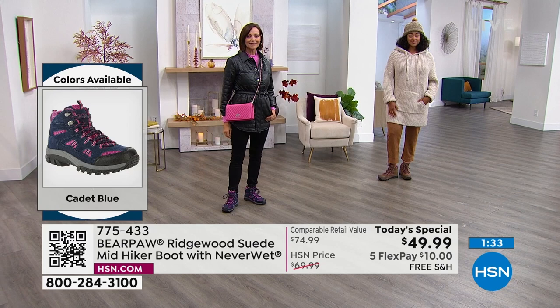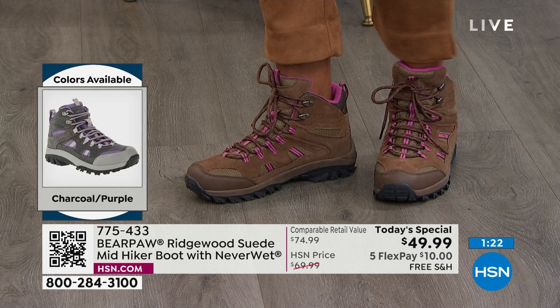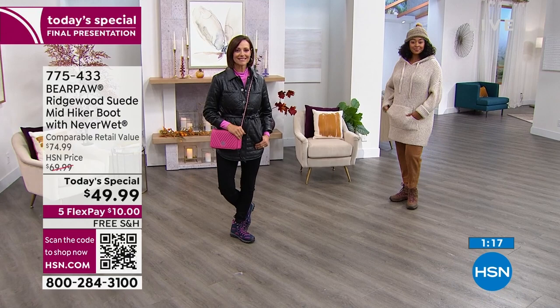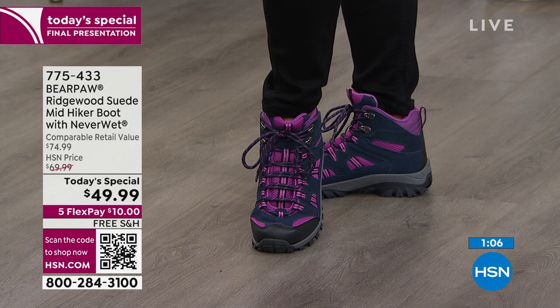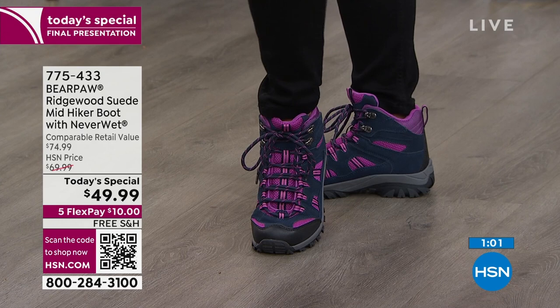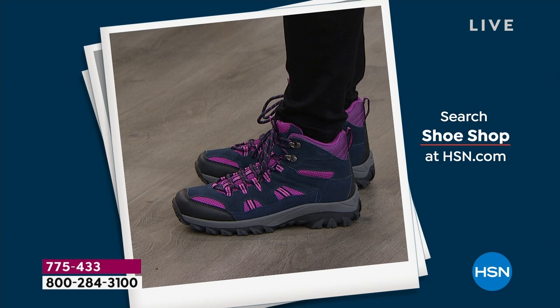Go get some apple butter, some hot apple cider, get outside in that crisp air and show off your Bear Paws. These are going to be really popular on college campuses. Bear Paw spans generations and all different personal styles — it's like a chameleon shoe. It definitely stands out but can blend into any style. Nina Leonard was here with a cute sweater just a couple of hours ago, and when I launched this with Callie, she was wearing head-to-toe Marla Win.